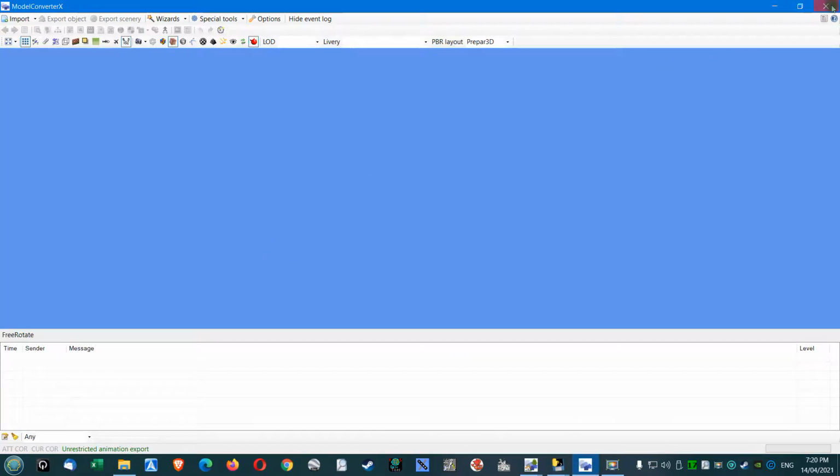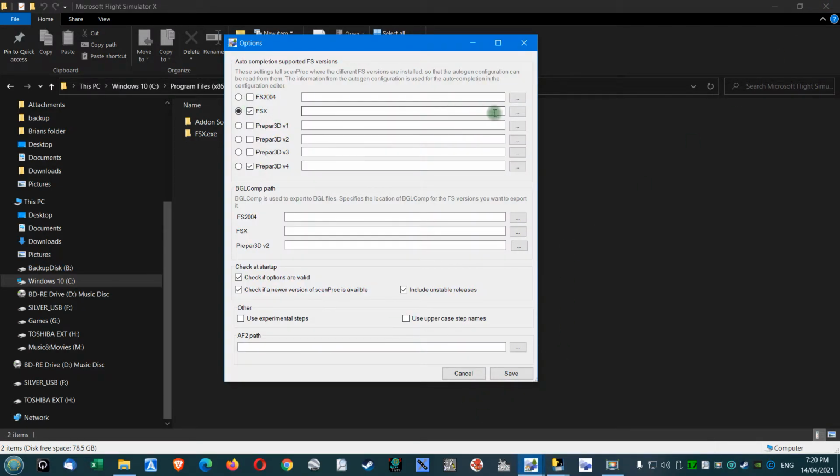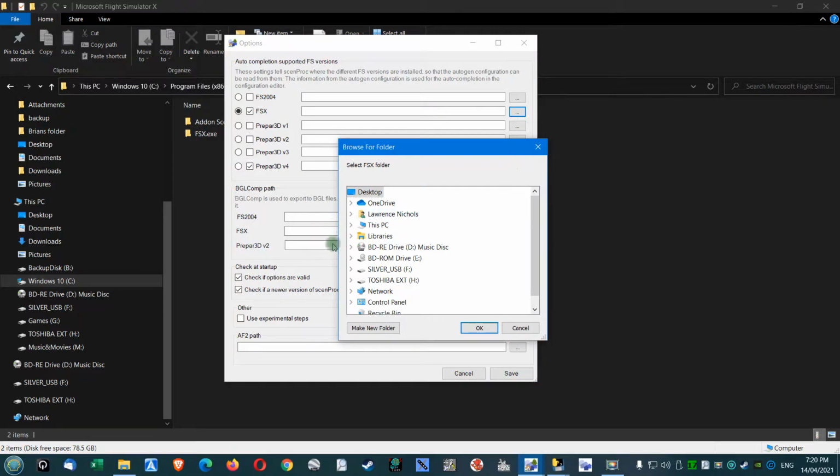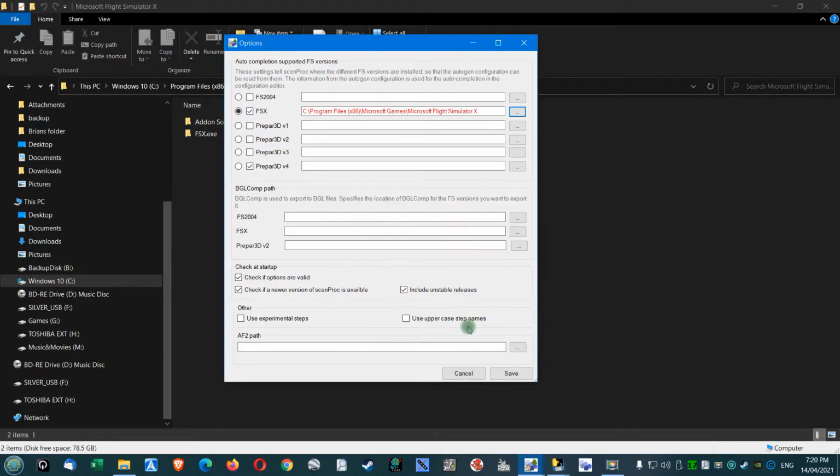Wrong one, Model Converter X. That one there, it's asking for this, Flight Simulator X. Right, go down the games list. C drive, program files, Microsoft Games. I'm hoping this will work. No, it probably didn't work. It's worth a try.